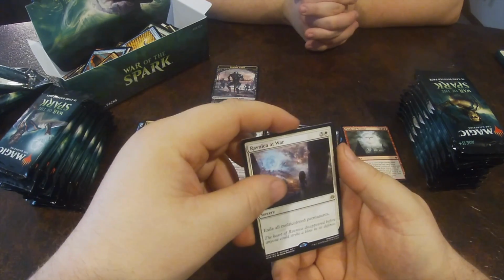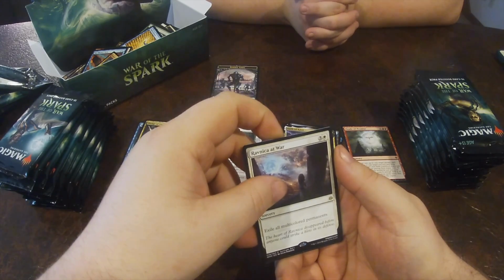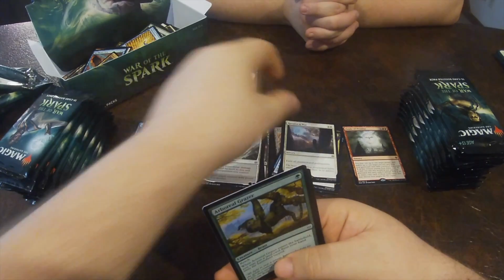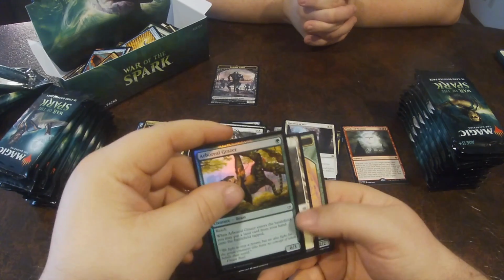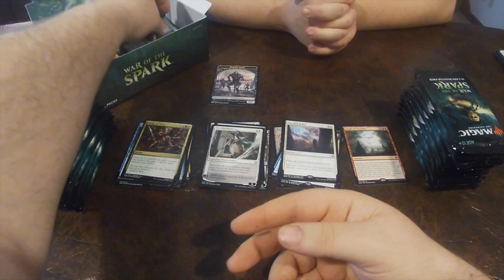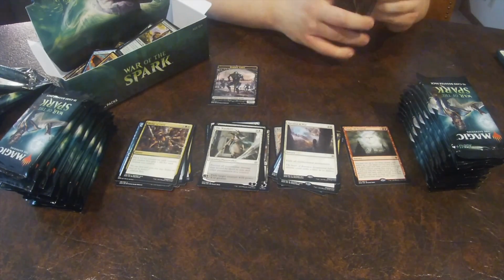We have a beautiful rare, Ravnica at War. It's a 4-drop. Exile all multicolored permanents. That one's a beaut. And this is just a common hollow. All right, it's my turn.